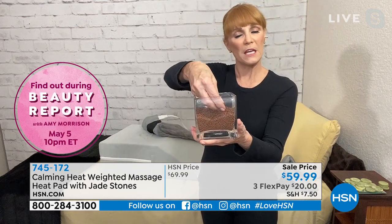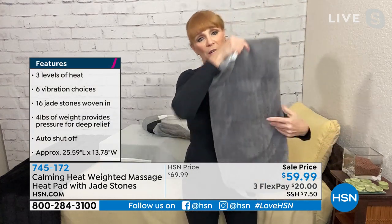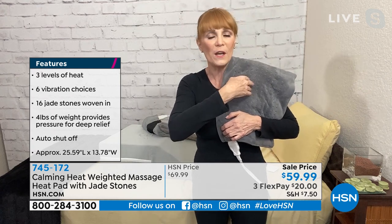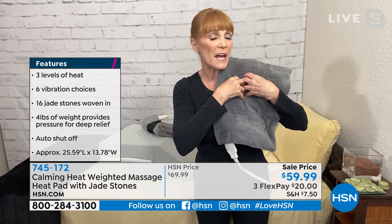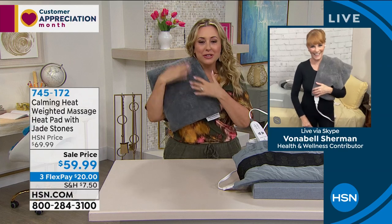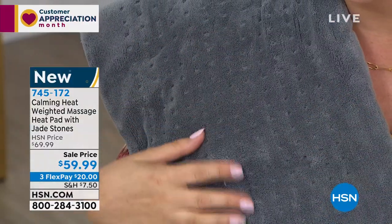The weight comes from clay beads, just like a weighted heating blanket. If you have a standard heating pad you can't just do this — it would fall to the floor. But because this is weighted it stays in place. If you have a shoulder injury and want it right into that muscle, tendon, and joint, the weight helps it do that. When it makes great contact you get better heat, so it increases circulation and you get a better healing effect. And the combined weight and heat tells your muscles to let go.